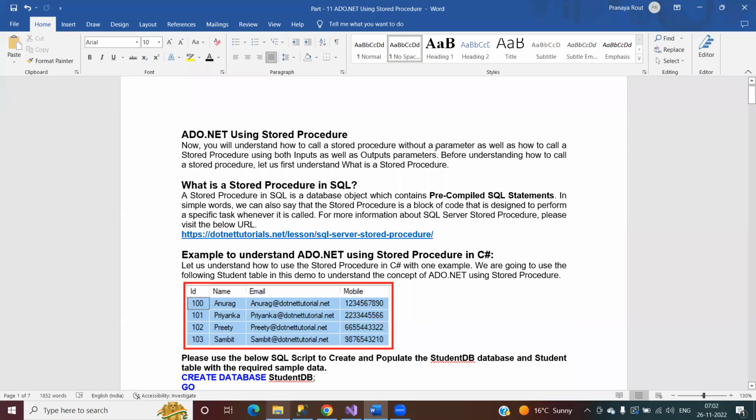So basically what we will discuss is how to call a storage procedure without parameter, and we will also discuss how to call a storage procedure with the input parameter, with the output parameter, right? So everything we are going to discuss: how we will create storage procedure which doesn't take any parameter. We will create storage procedure which is only taking input parameter. We will also understand how we can pass output parameter to the storage procedure. What are input parameter? What are output parameter? How to work with the SQL data reader? How to work with the ADO.NET, right? Everything we are going to discuss.